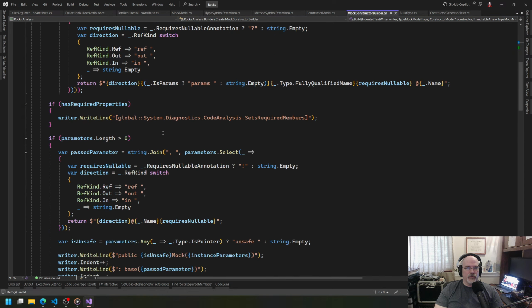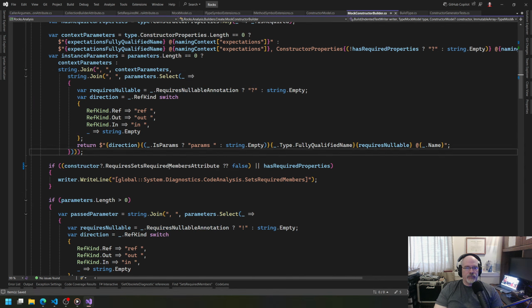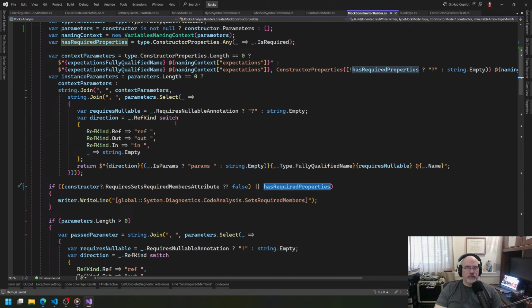So now we can come back to the constructor builder and we can say if constructor requires or. What's the problem here? Oh. And let's make that a little bit more explicit. There. So if you gave me a null constructor, that'll be false. Whatever that is will be false. You gave me a constructor and you told me that yes, this is needed. Doesn't matter what you did here. Okay. Because this is looking at constructor properties. That's a different thing. This should be looking just to say that this needs to be there, and so we'll put that there.